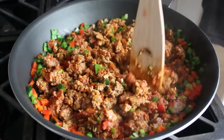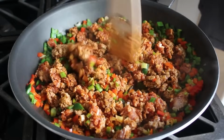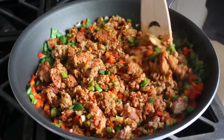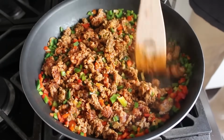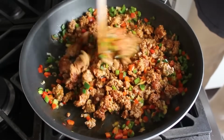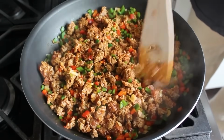And because generally chorizo has a good amount of fat in it, we didn't need to start with any oil here. In fact, depending on what sausage you use, you may actually have to drain fat. So like I said, we'll go ahead and break this up into very small pieces. Or at least that's what I like to do. If you want to leave these in bigger crumbles, go ahead. That's certainly your right.